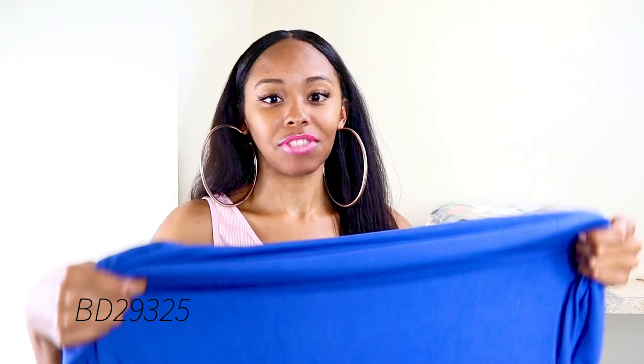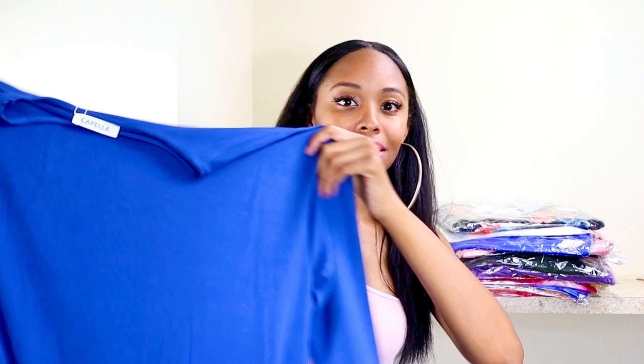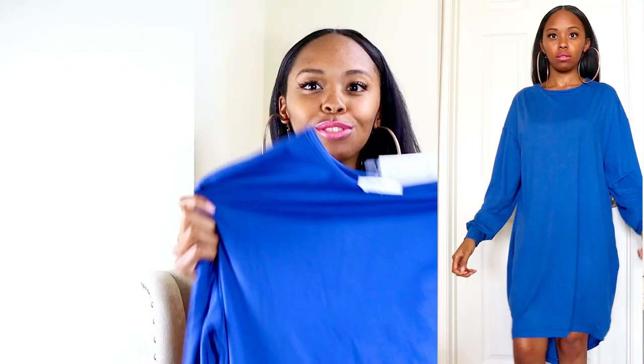I haven't seen any of these yet — I did open the box so I can see inside the poly bags, but I haven't actually looked at the products or tried them on yet. Right off the bat I can tell you the fabric is soft. All of their samples are a size small. I do have product from them that fits me like a glove, but this one looks a little big — maybe it's supposed to be oversized. I'm going to try it on.